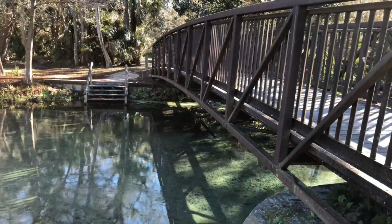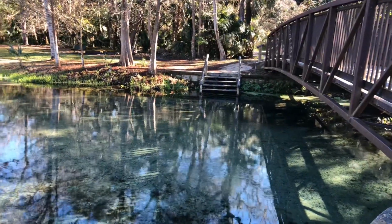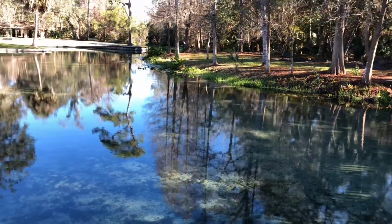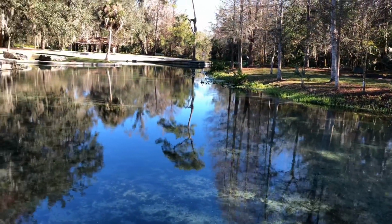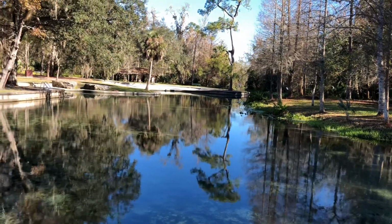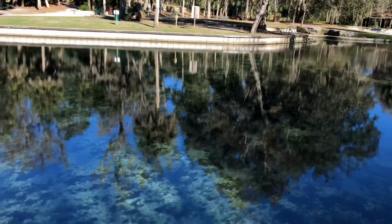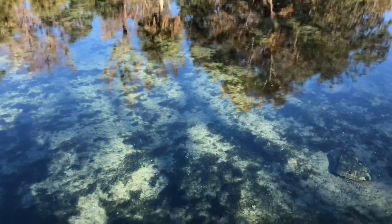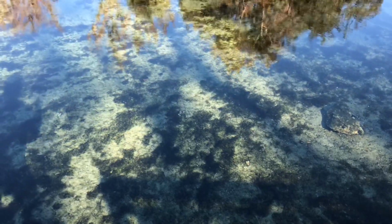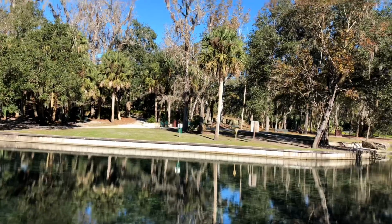After you come out underneath the bridge, it opens up into some areas where you can get out of the water or continue on down a ways. We'll go over there and see the beach in a second. You might be able to see that right there ahead of us. It's just gorgeous. I don't know if the water is coming out as clear as you can really see it while you're standing here, but it's amazing. Just a beautiful park.